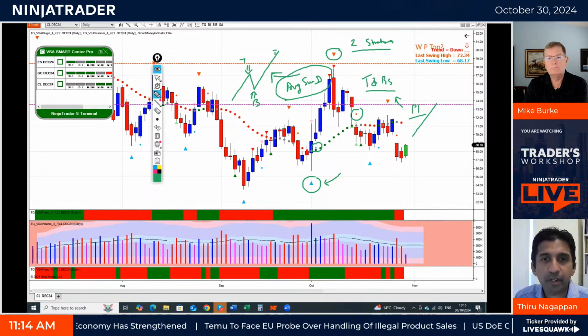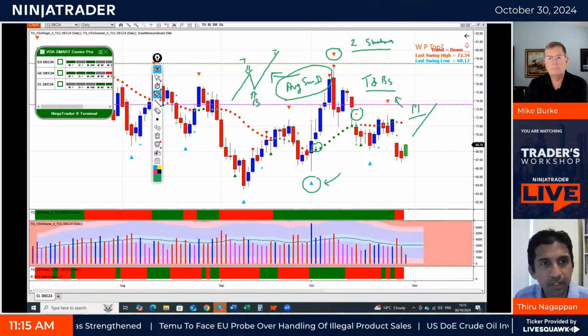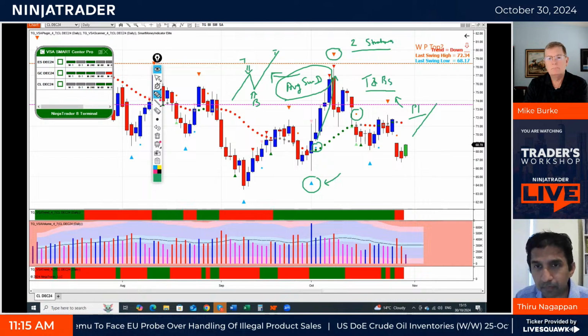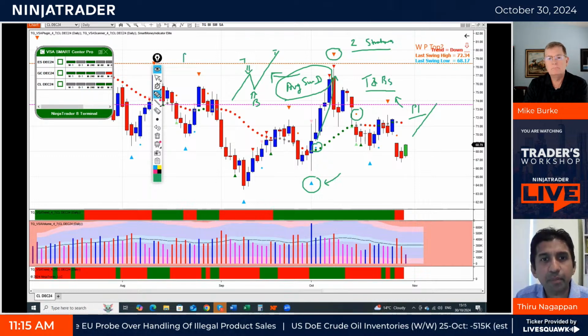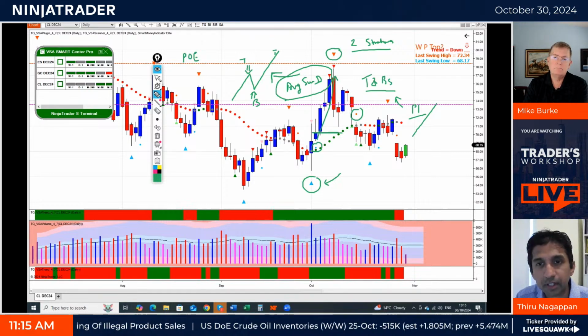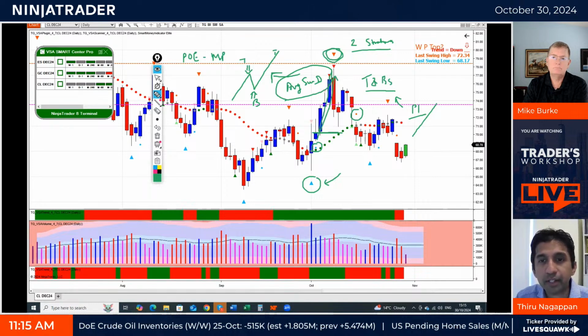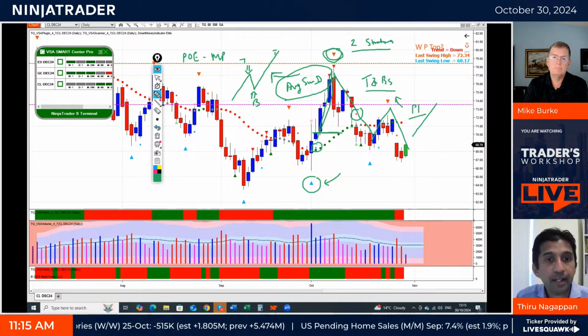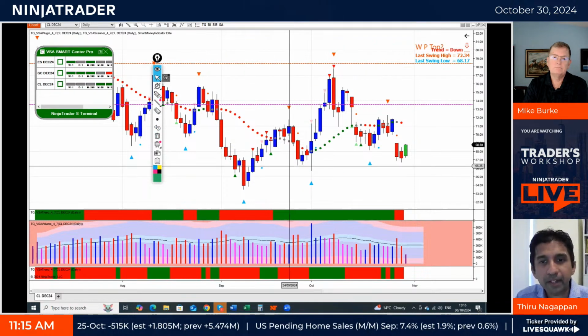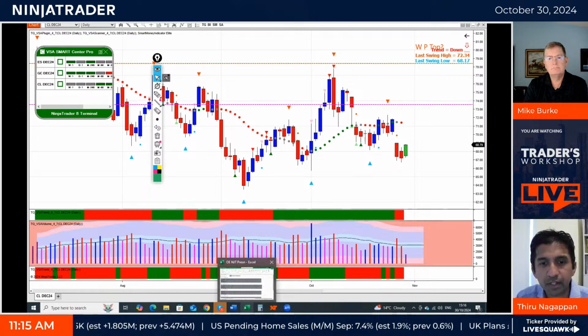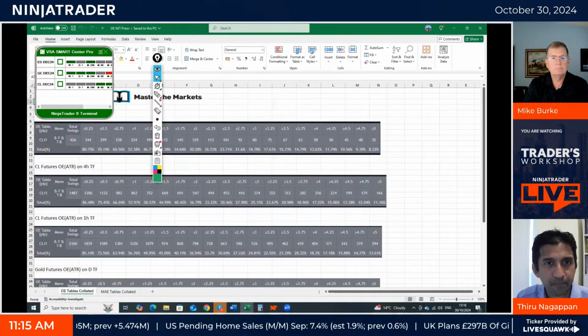So as you can appreciate, Mike, once you have got your bottom and top quantified, then you can start measuring the distance of them. And how do we measure it? They measured it by looking at one is point of entry. So when the blue dot appears, we take it from the close of the bar, the starting point, all the way to the maximum point reached, which is this one here. So they keep measuring that. So they keep collecting all of that for each individual swing distance. And then once they have all of that, then I think I showed it in one of the interviews that I did with Tom, you get a stats table like this, right?